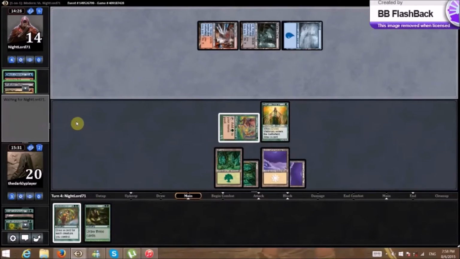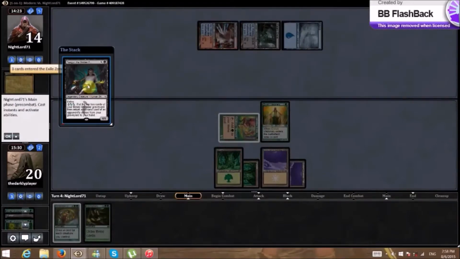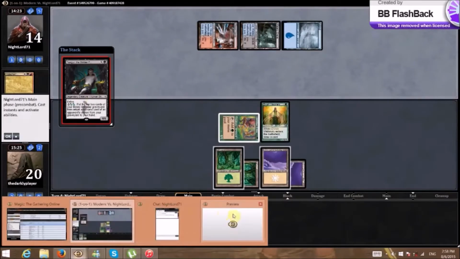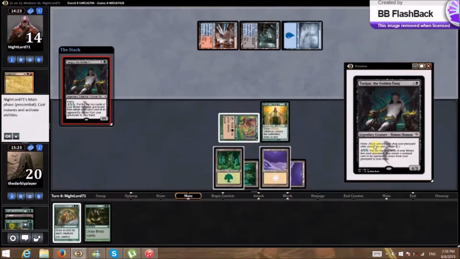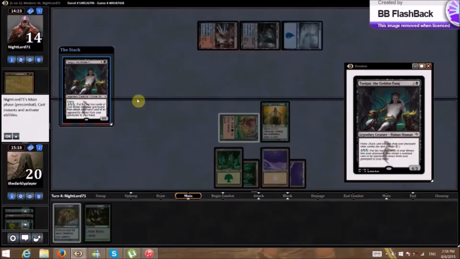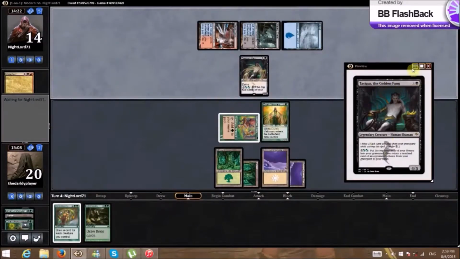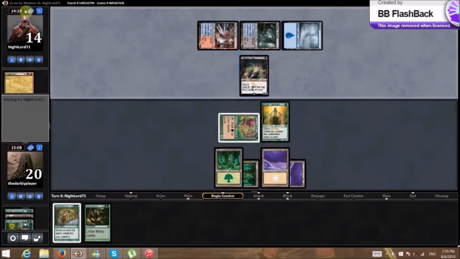He's bringing out a Delve creature. Hold on, I want to see what this is right quick. I know I should know. Oh, here it is. Each card you exile from your graveyard while casting it pays for 1. Alright, so he exiled 4 cards and then 3, something like that. That is a little mean of a card. It is a 4/5, so it is putting me under a little bit of pressure.